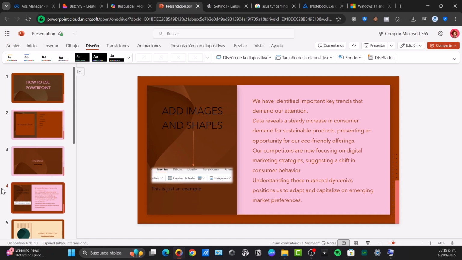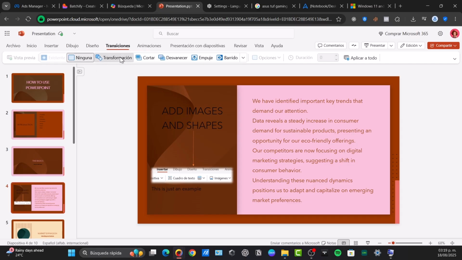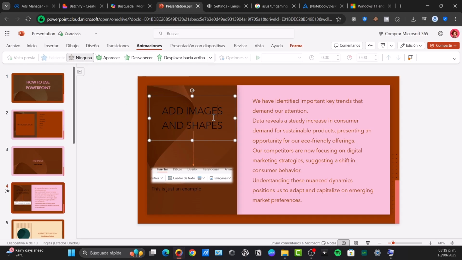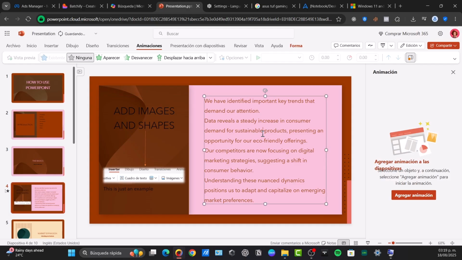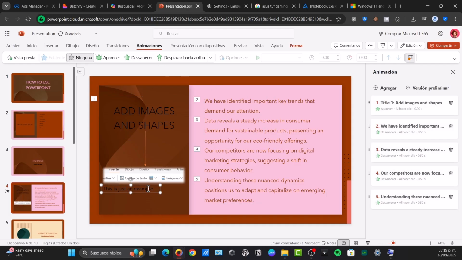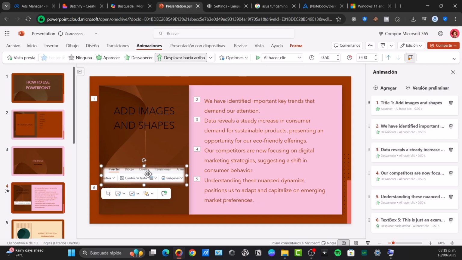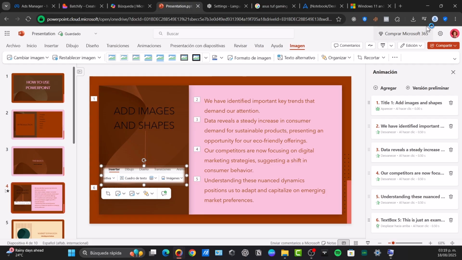Now let's add a few animations to the transitions. So if I focus here on the upper section, what I want to be doing here is to adjust a few animations from PowerPoint, which in this case should be animations and transitions. Let's say transformations, push, and we're actually good to go. I can go for appear, I can go for something like this. And when I finish with all of this, I'm going to focus on the option that says present.